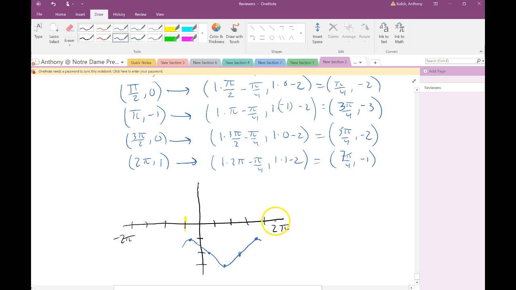So I'm going to go ahead and extend this one more slash, and over here would be my next point. So I'm going to extend to here so that I get past, like, 2 pi went to here. So I want to make sure I go at least that far. Everybody's okay with that? You can go further than 2 pi, but we want to make sure we go at least that far. And I'm going to continue my pattern over in this direction.